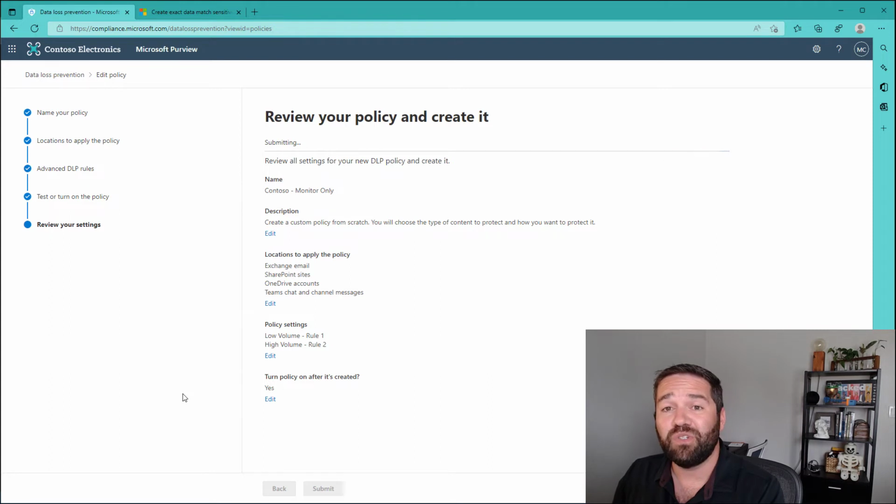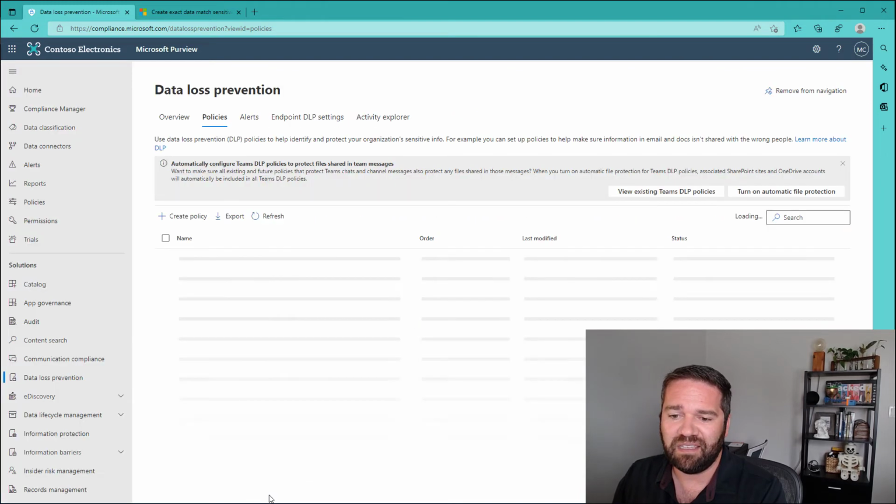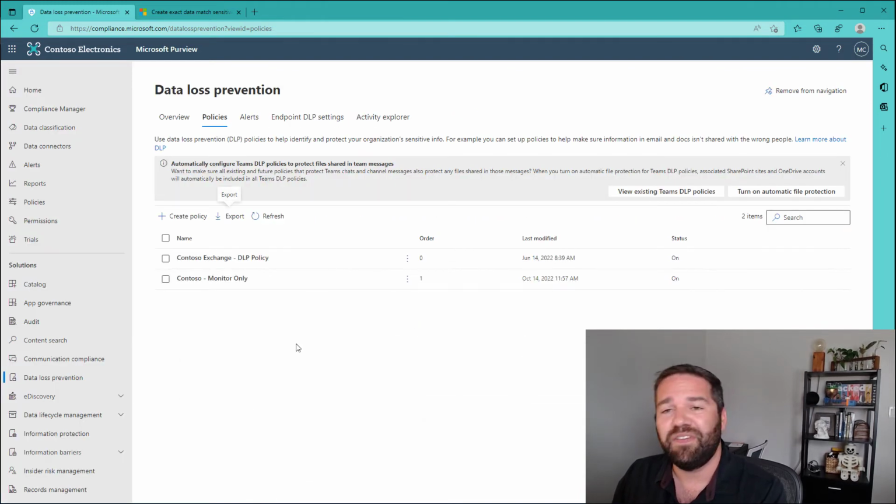And just like that, you should be good to go with using the solution. It'll start hitting on your policies. It's going to take the obligatory 15 minutes to 1 hour for Microsoft to sync up and have that rule start taking effect in your environment. So give it an appropriate amount of time and then start sending a test email through, have it come through, and it should work fine.